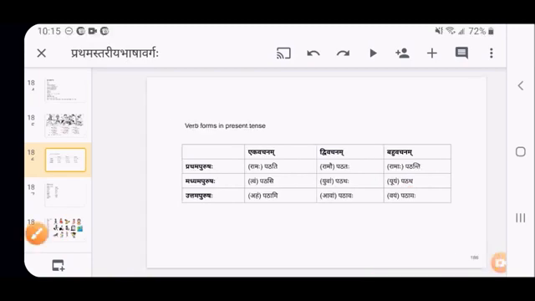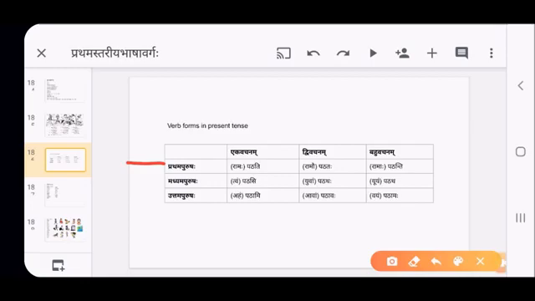Now, what about the first row here? First row is used for all other nouns other than I or you, whether ekavachana, dvivachana or bahuvachana. Except that, all other nouns, for them, we use prathama purusha. If it is singular, we use this. If it is dual, dvivachana, we use this. If it is bahuvachana, we use the last form. So, uttama purusha for I or we. Madhyama purusha, we use for you, one of you or more of you. And everything else, whether it is he, she, that, Rama, Balaka, Ashoka, this, that, Guru, Kavi, Parvati, anything other than I or you, then we use the first row: Ekavachana, Dvivachana, Bahuvachana.